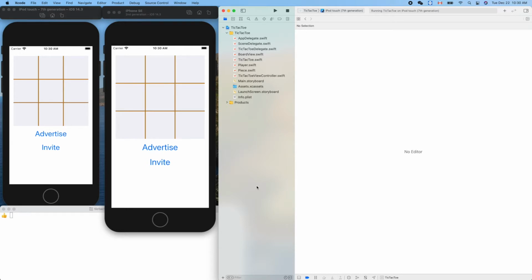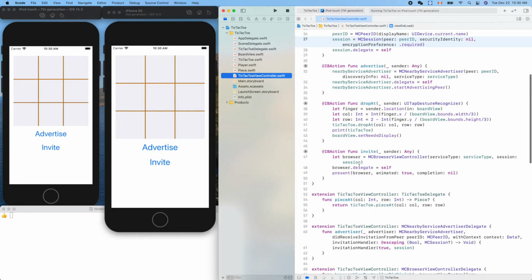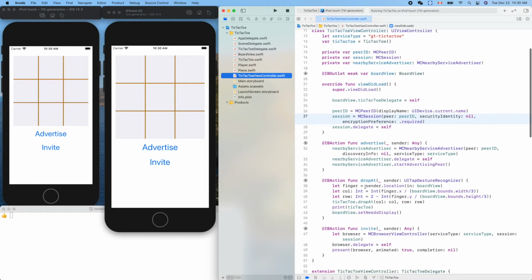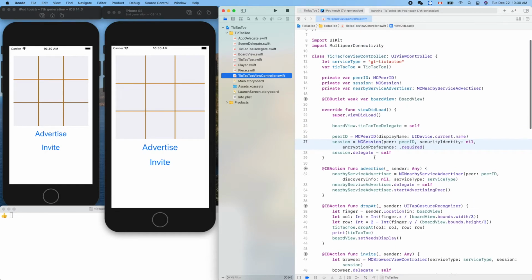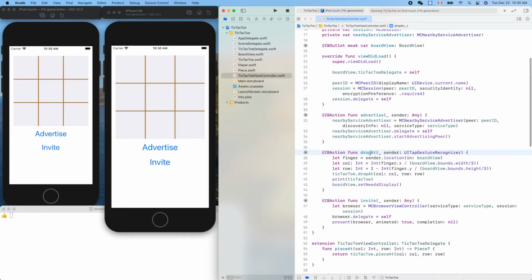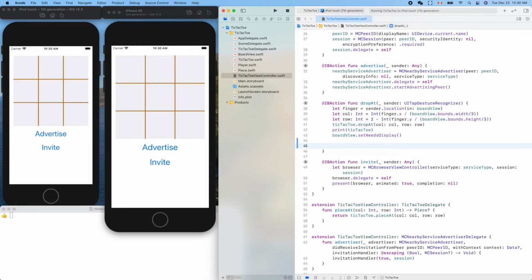Finally, in this video we can try to send data between the two multipeer connectivity peers. Okay? So our code will be inside our view controller here. And when we make a move, that's where the code goes. When we make a move and drop at right here, we want to send out the move to our peer, the opponent.